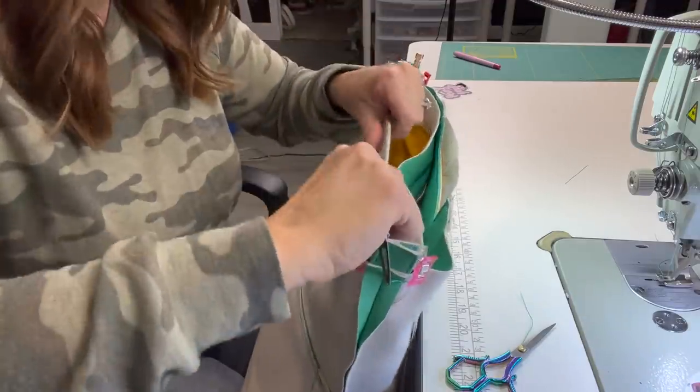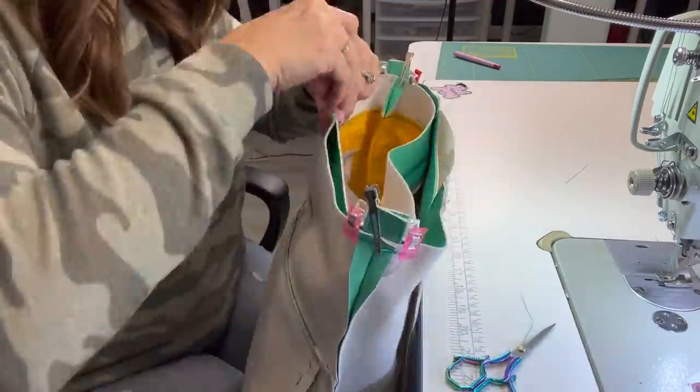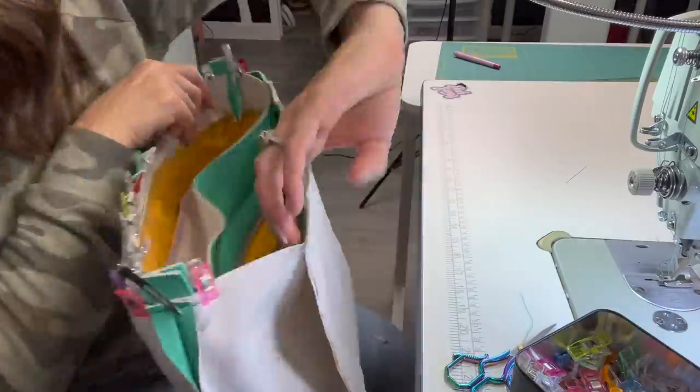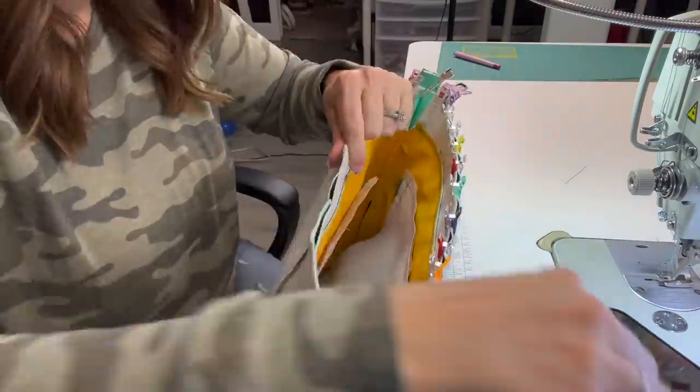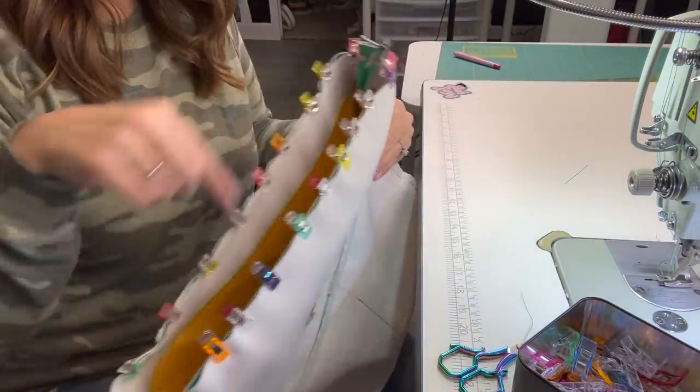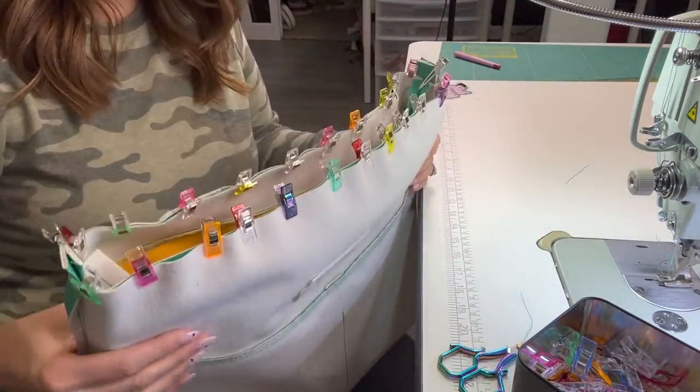Clip everything else into place. Okay, I'm gonna sew around the top at my seam allowance and then we will turn it through our pocket.